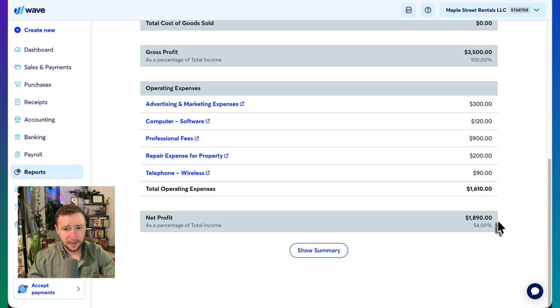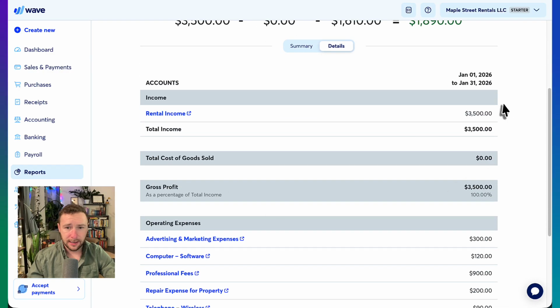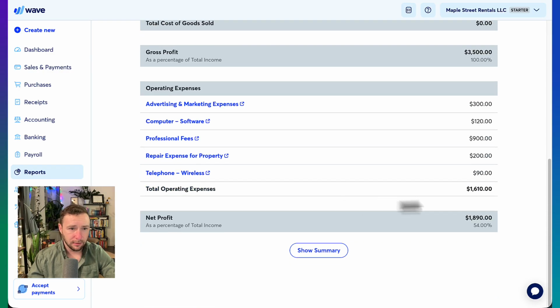And this here at the bottom, your net profit, this is known as the bottom line. It's literally like, how do you make out after all the income is accounted for, after all the expenses are accounted for? Really, what did you actually make? And you see this little percentage number here. That's the percentage of total income that your actual profit is. So that's a pretty decent return.